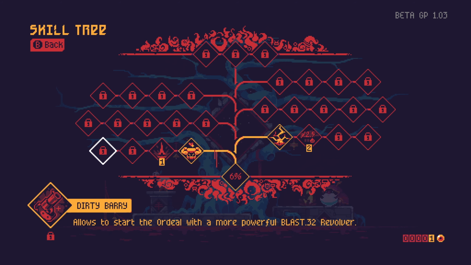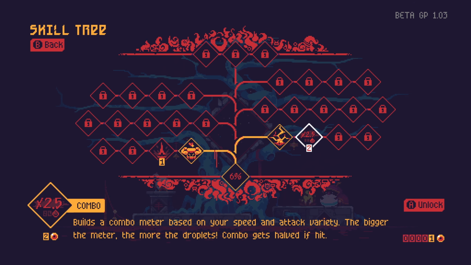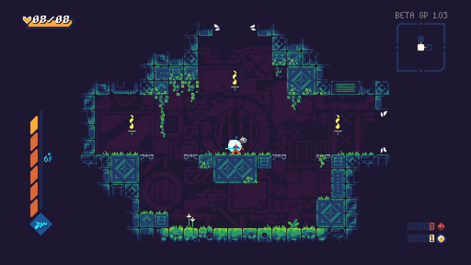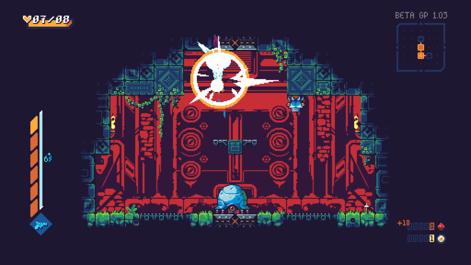Two more permanent max HP. Start with a more powerful gun. Interesting. I'm going to save up for the combo thing, because getting more droplets overall will mean that we can get faster through the tree. Combat is very, very smooth.